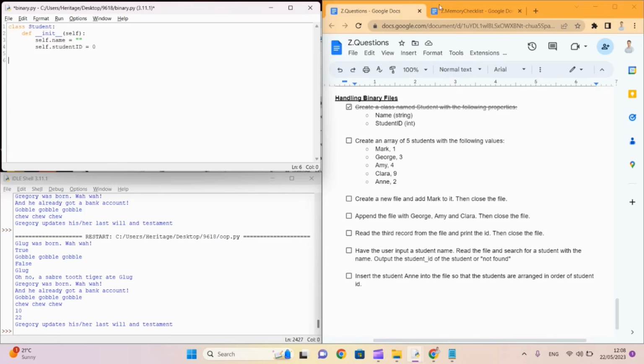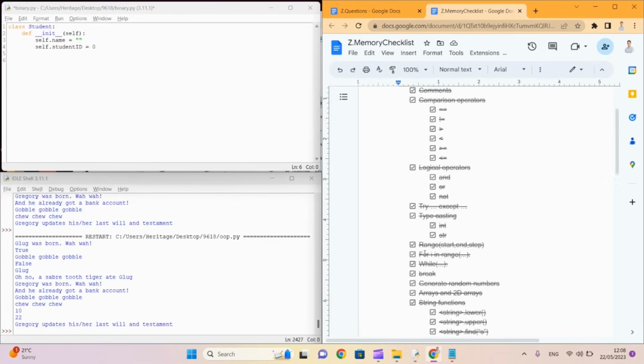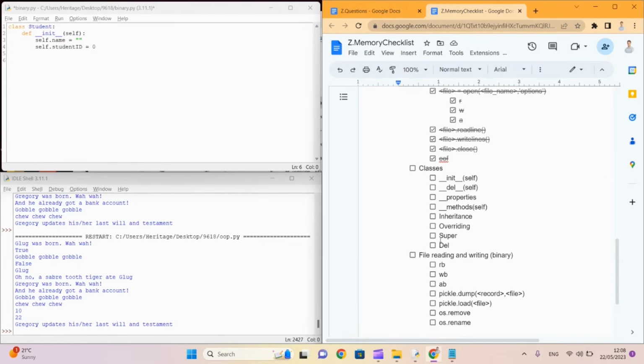Wait, before we continue, I want to just go over the checklist. We learned about init, their properties, aka attributes, methods, double underscore means private, inheritance, overriding, using the super keyword, and del, destructors.